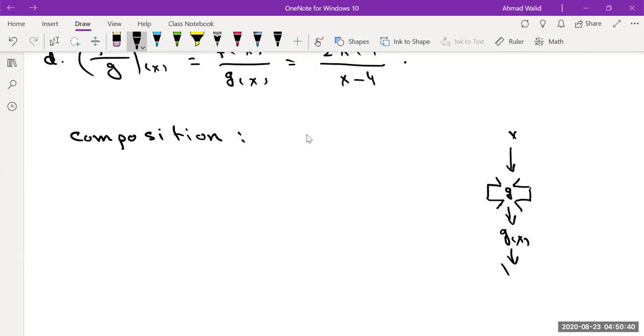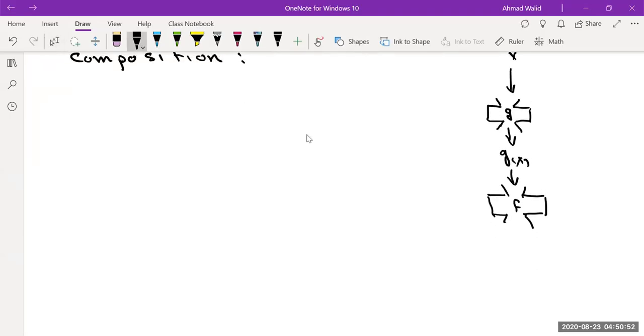Let's enter this g of x to another function. Enter it to another machine, which the name is f. What will be the answer? You will end up with f of g of x, like this. You see, you are sending your g inside f. This gives you such an answer. We call this answer composition of two functions or composite functions.